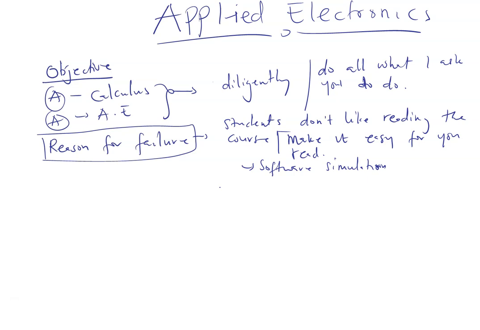So after every section, you get a fair knowledge of what the concept is about, what the discussion is about. Then I'll ask you to read some pages. Once you read it, it will be so easy for you. So please try as much as possible to read what I ask you to read. With applied electronics, it's also going to be objectives, sometimes 100, sometimes 120 objectives. So you're going to solve 100 or 120 objectives.